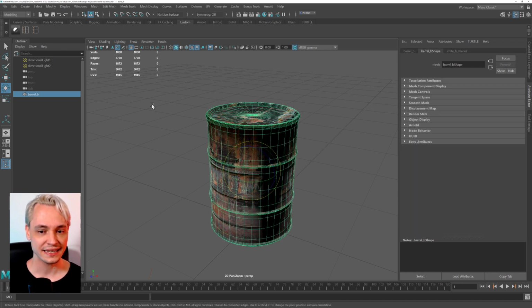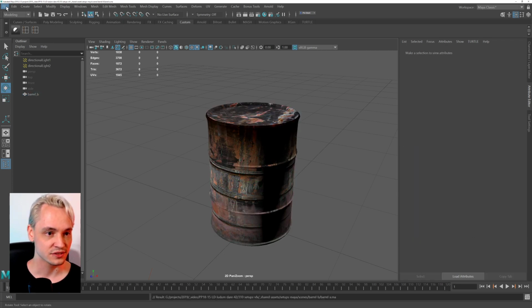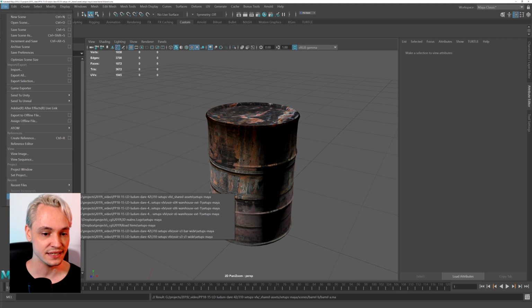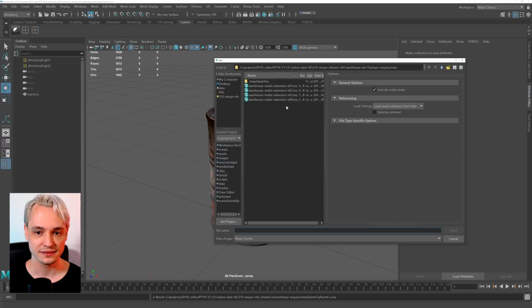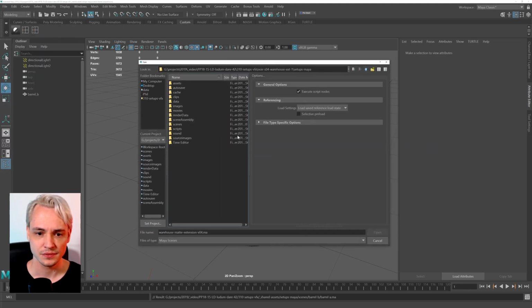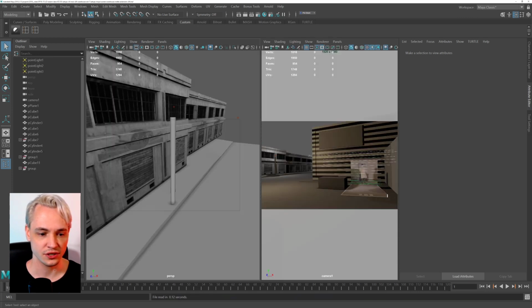And you know what? Let's take this barrel here. I'm going to save this now and put it into the scene for good measure, the warehouse scene, and see how it holds up. So open scenes, warehouse. There we go.